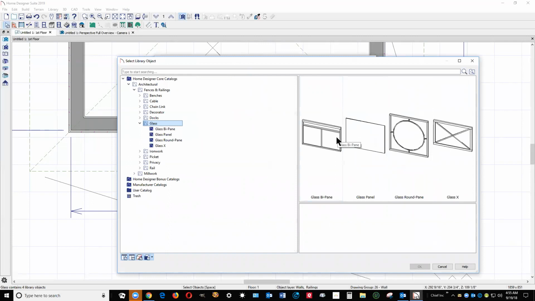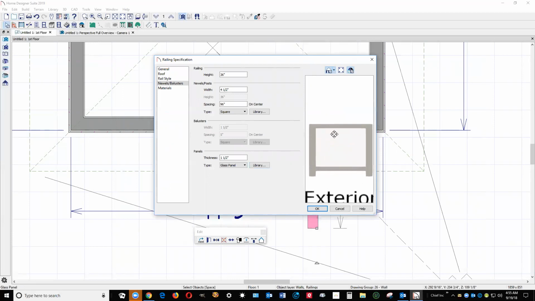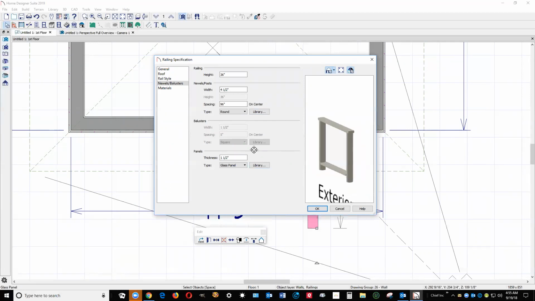Now you said glass. You didn't say what kind of glass. So I'm going to select glass panel for this wall. You can see it's got a glass panel and it's got a bottom rail and a top rail. So there might be such a railing, but I doubt it. That there's many that look exactly like that. So I want the newels not be square, but round. See, there's a drop down there. See, now they're round, but they're kind of big and puffy. So I'm going to make them like metal tube and make it 1.5 inches, like that.